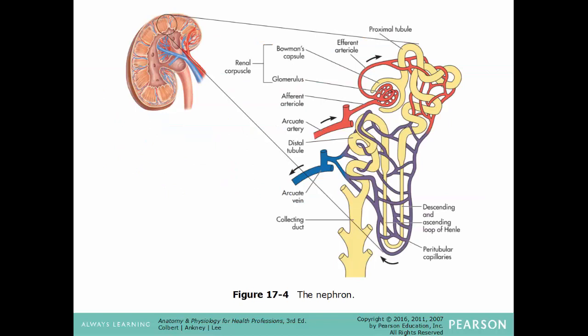Okay, so we're going to zoom in on this one area here, and all of the stuff that's going on is one nephron. Each kidney has 1 million of these structures inside it. This is where the filtering and the reabsorption gets done. The key to looking at something like this is to follow the arrows. The renal corpuscle has two parts, the Bowman's capsule and the glomerulus. This tangled mass of capillaries is the glomerulus.